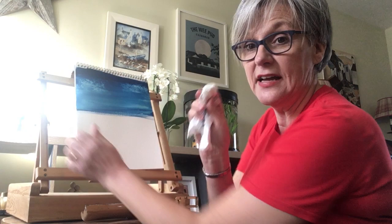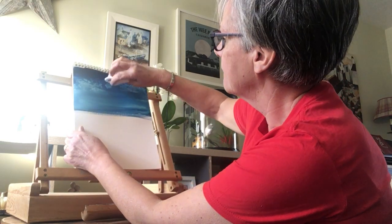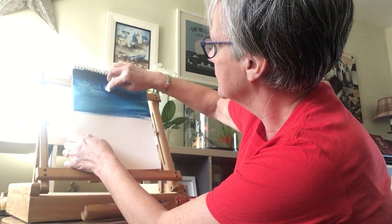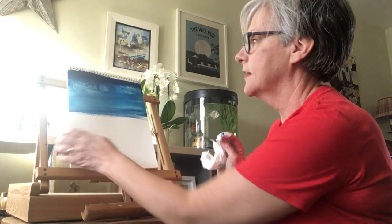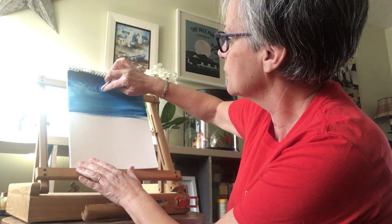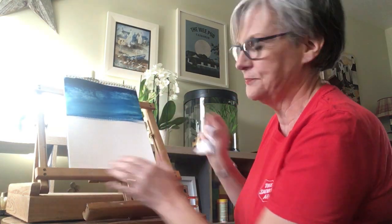And then I'm going to put the sun in. Now we know the sky turned black, and we think there was probably an eclipse of the sun, but I'm going to put in the sun. I'm going to use my tissue paper again and take the paint off. So I'm just going to dab it like this, in a circle. Like that. So we've got the sun. It's very rare that you actually see the sun just as a ball, so it's quite good if you can just tap it off in a general circle like that. There we are. Hopefully you can see that.